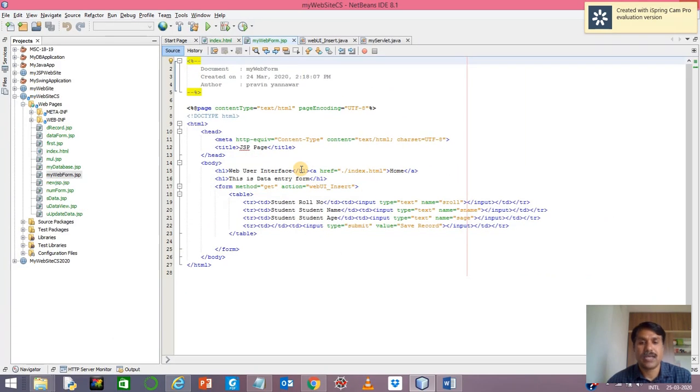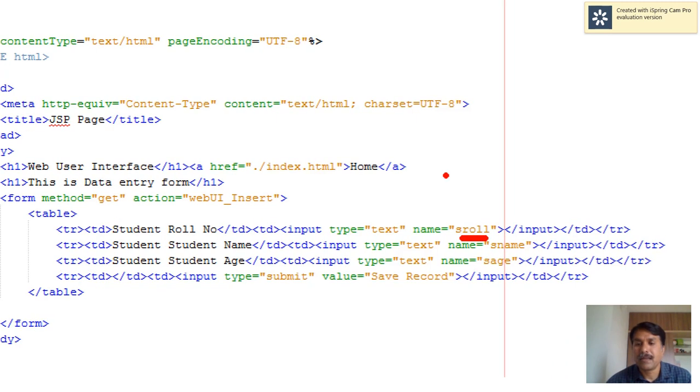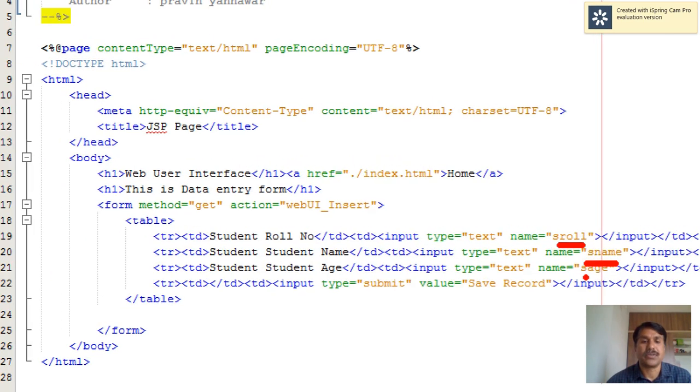If you look here, there are three input controls: roll number, name, and age, identified as s roll, s name, and s age, and there is a submit button called save record.